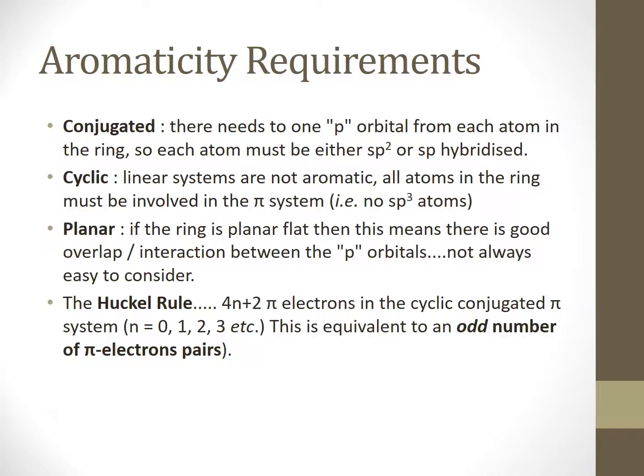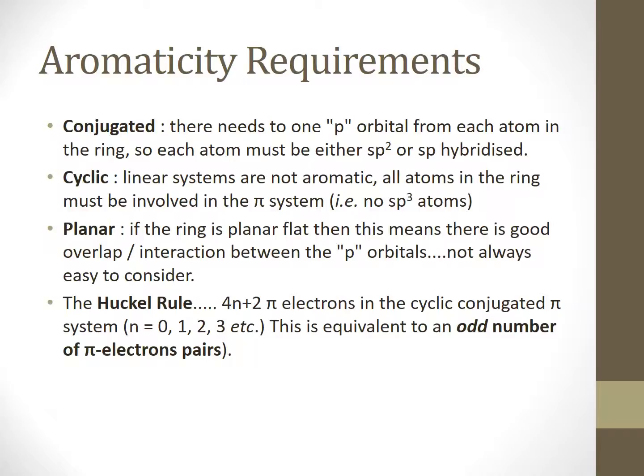The first would be it has to be conjugated, which basically means the pi bonds go single bond, double bond, single bond, double bond, as you saw in the benzene. The next one has to be cyclic. Of course, it's always the rings. We've seen that plenty of times before, where we have the ring species. And the third has to be planar. The reason why it has to be planar is because the p orbitals have to have good overlap with each other in order to form those pi bonds.